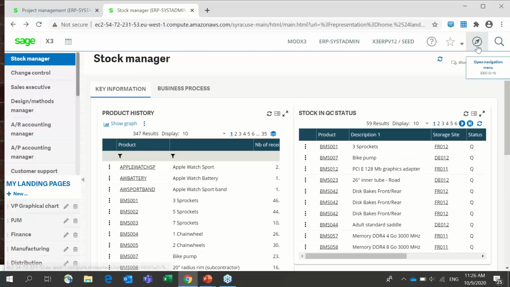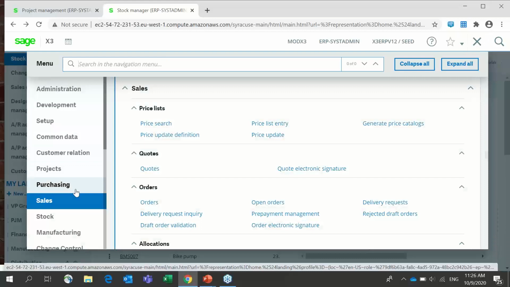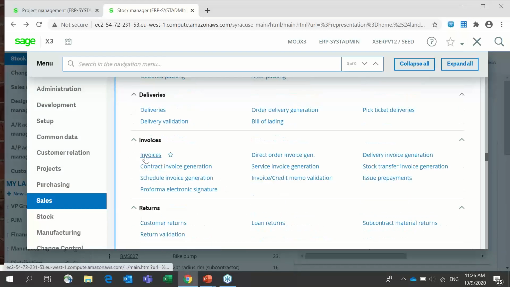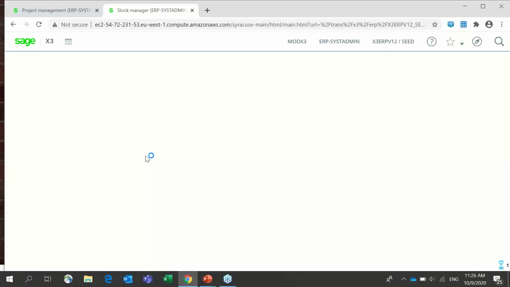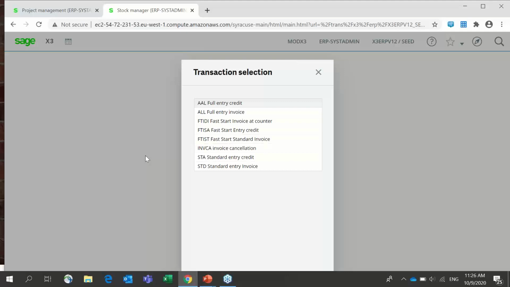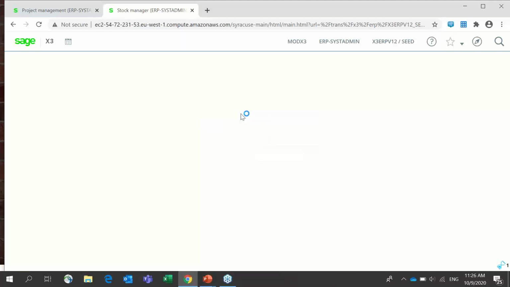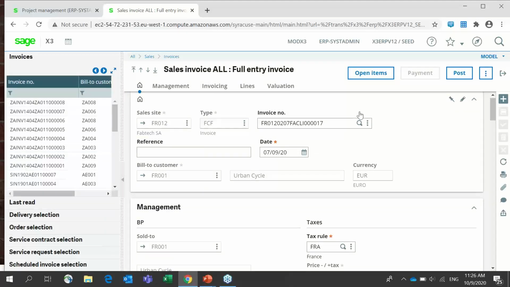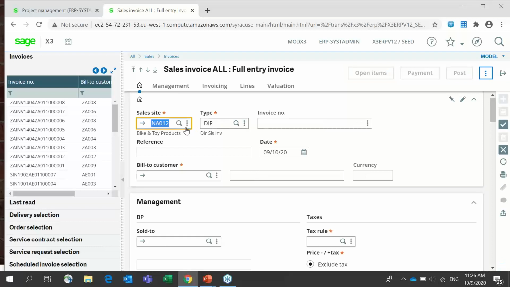In the second session, I'm going now to the invoice function, where I will show you how to create a milestone billing invoice. I'm selecting this entry transaction and hit new, and I know that my sales site is A013.